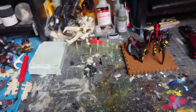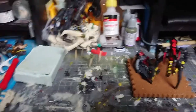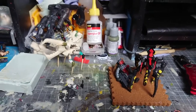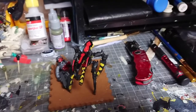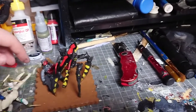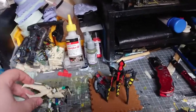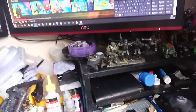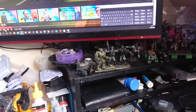Or I did used to use SG2000, but it left too many bubbles, and that of course leads to miscastings and stuff like that. So yeah, that's the process right now. I'm about to start building the actual claws, and to do that, I need to find the other box.